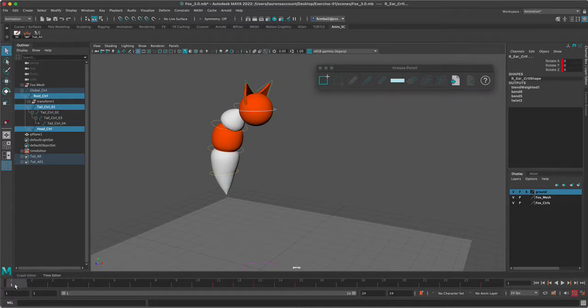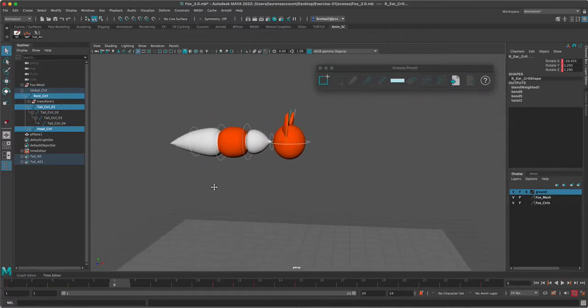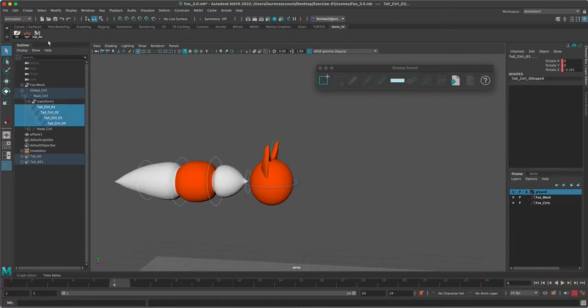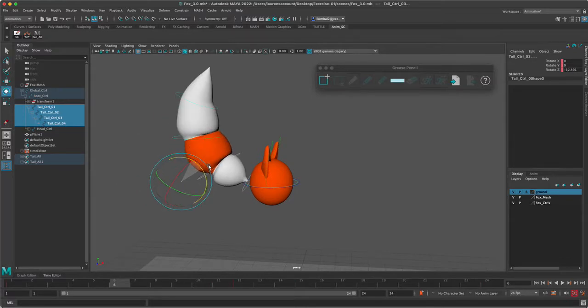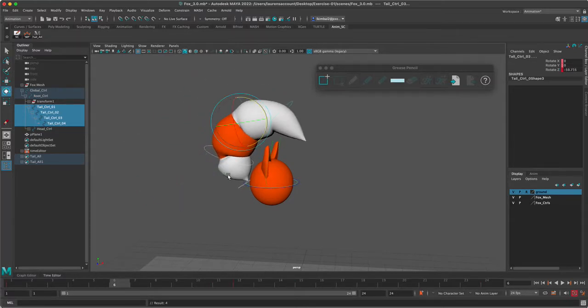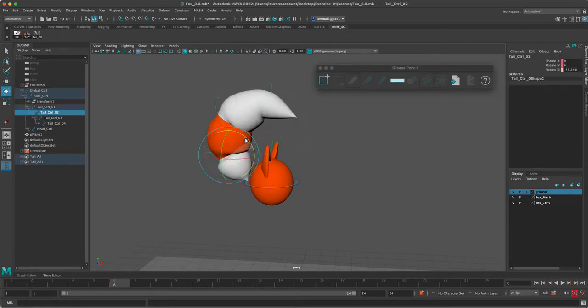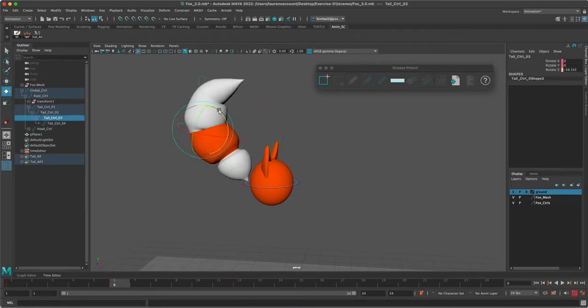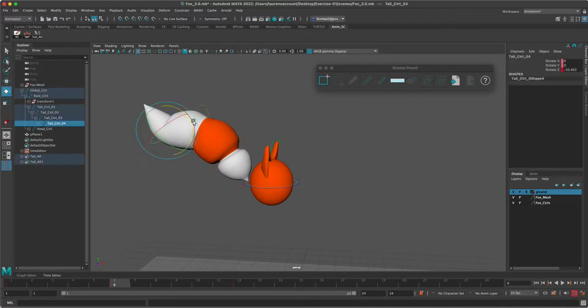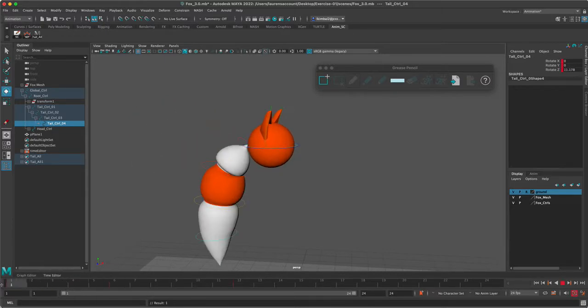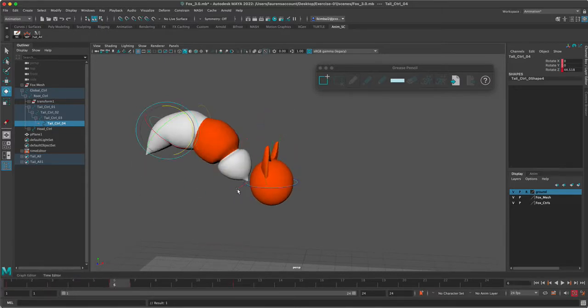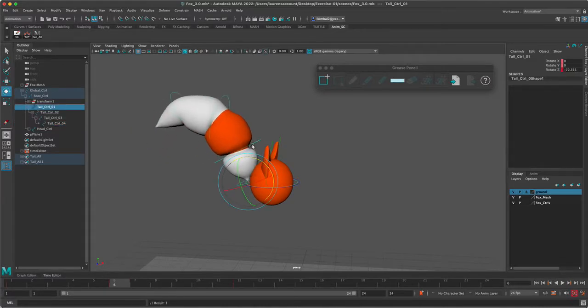So let's go ahead and go to frame 6 because that's about the halfway mark of falling down. And let's grab our tail, and I'm just going to rotate this bad boy up this way. All right, and let's move this one this way, and this way, and this way. Just kind of getting this feel going here. You see that though? We're not even getting that far in yet, but you're already getting that sense of follow-through as opposed to that weird stiff board thing that was happening.